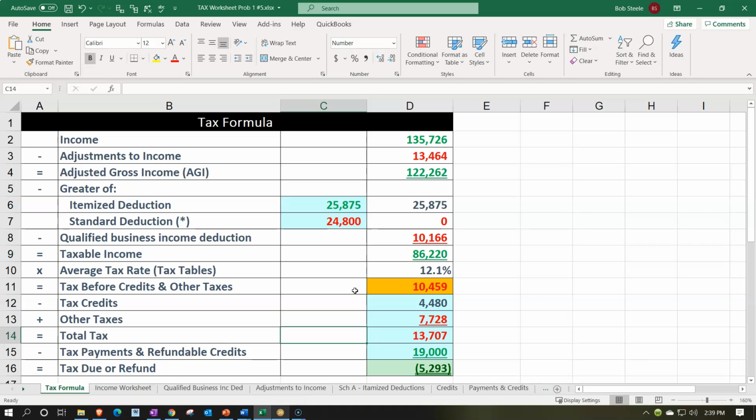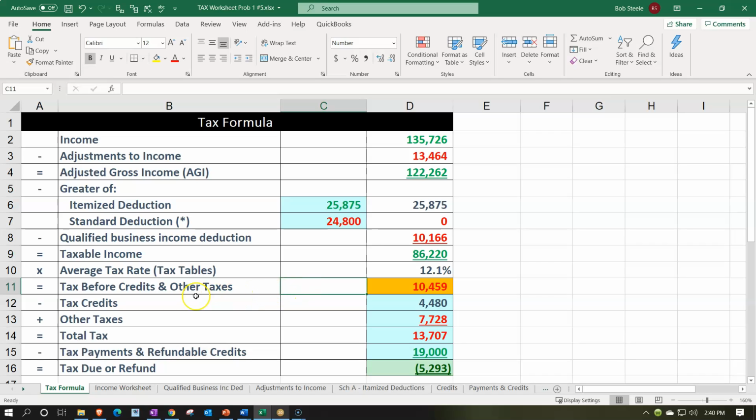But this one's a little bit tricky to do because this is a type of credit that has changed year over year, and it depends on what kind of thing you're putting in as to what's going to be the rate for the credit, how much you're going to get to deduct for it, and what the caps are on it. So you're probably going to be somewhat dependent on the tax return, but you can at least read over the source document. If they put something in there that's related to an energy credit, then you can basically add it in or double check it with your document over here.